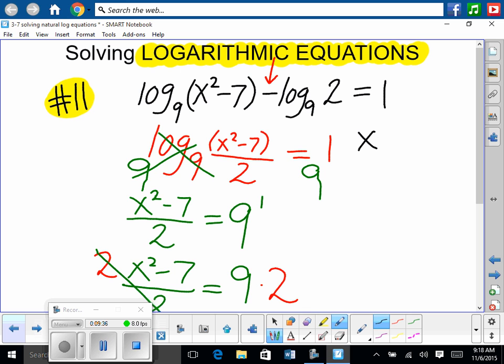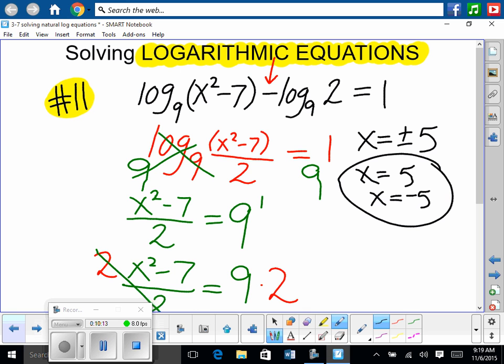What did we get as an answer? X is equal to plus and minus 5, okay? So x is equal to positive 5 and x is equal to negative 5. Now we might keep both answers, we might throw one out. We've got to check it. So just look to see if there's any negatives. If we plug in a positive 5, 5 squared, right? Everybody, is 25 minus 7 a negative? No. If we plug in -5, isn't -5 squared still positive 25? Yes. So that would still not be a negative in the log. Do you understand what I'm checking? So we would keep both answers. Does that make sense, everybody?